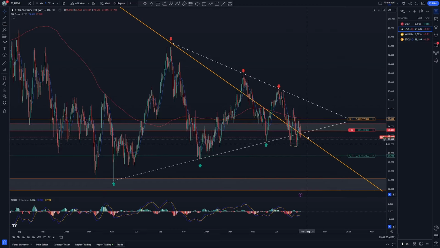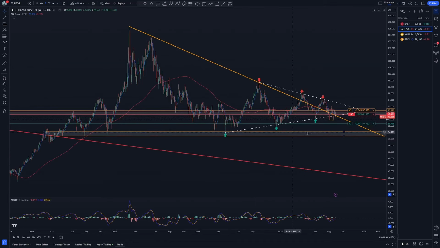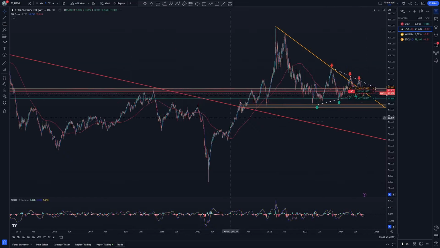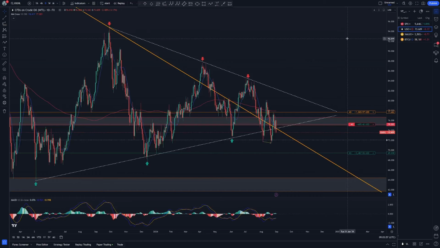But if we see prices decline out of this triangle to the downside, it's definitely possible that we will go all the way back down to this weekly support zone, and from there may recover and then start the long term ending downtrend and starting uptrend. But we will see. I keep you updated in my next weekend update. Let's switch to gold.